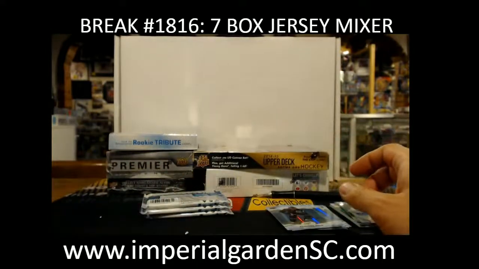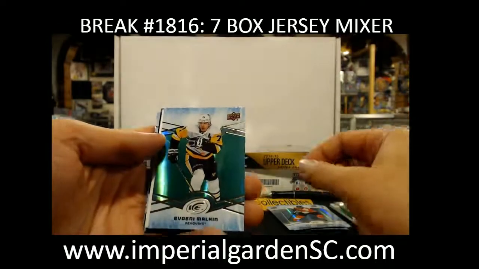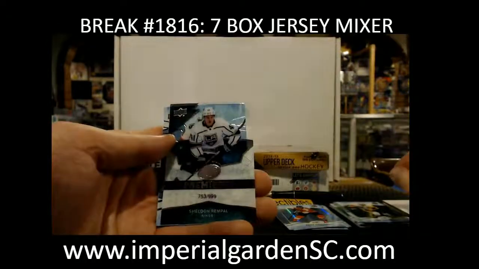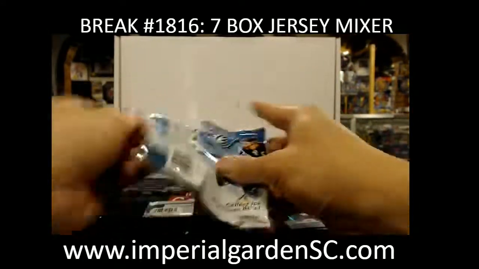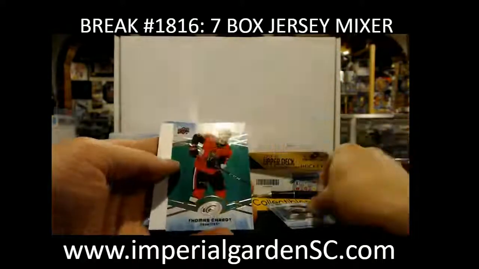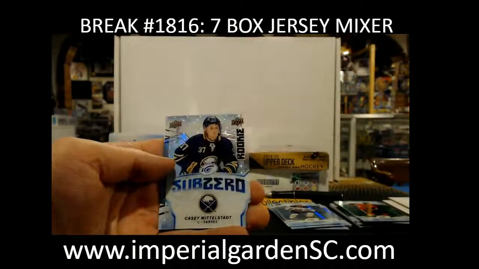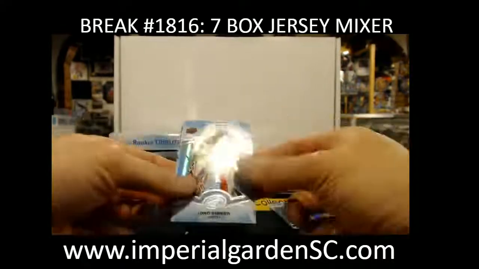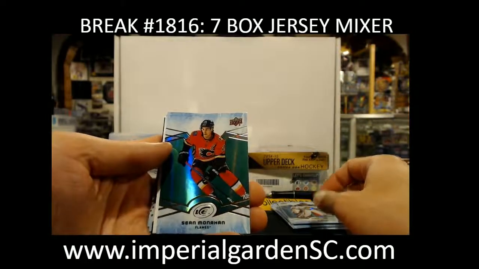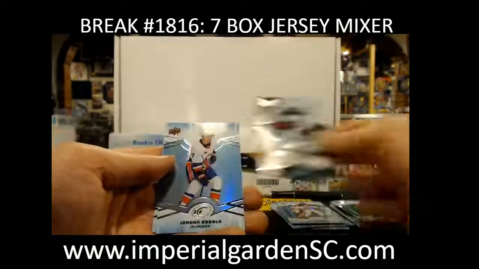And Edmonton was going out to Sven. Evgeni Malkin, Gurney. Ice Premier's Auto 999, Sheldon Rempal. A green of Thomas Chabot for the Sens. And a Sub-Zero of Casey Mittelstadt out of 999. Sean Monahan for the Flames. And an Eric Robinson out of 1299 for the Blue Jackets.